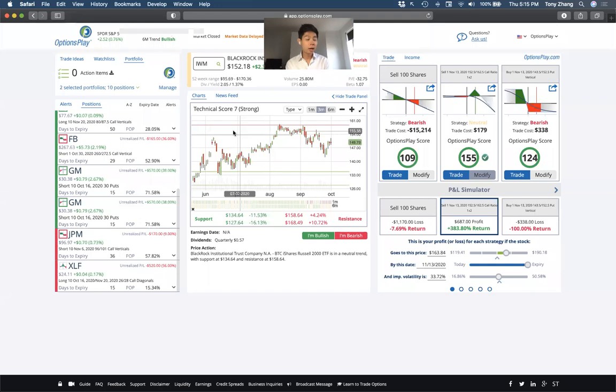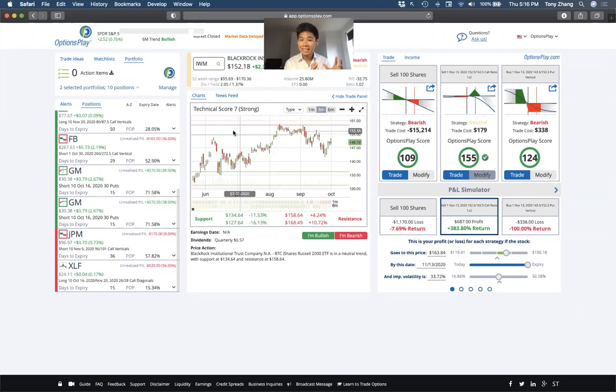I would say that if you're able to put on one of these trades for a net credit of 0 or a net debit of 0, you will likely in the long run come out ahead with this strategy than if you just sold a covered call. Because you don't have any additional downside, you're limiting your upside the same way you limit the covered call, and you have the potential of making more money in the short run. So if you're able to trade this for a net credit of 0 or a net debit of 0, I do believe in the long run you will come out better in this particular strategy than if you just sold a covered call.